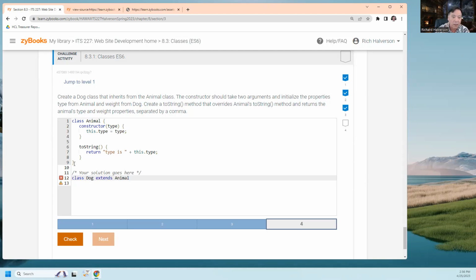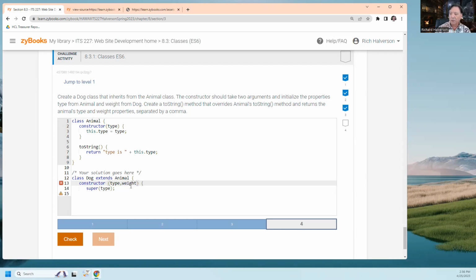The first thing I need is a constructor, and whatever that constructor is, I need to do a super with type, which is the parent constructor. And the other thing is weight. So I've got to come in here with type and weight.